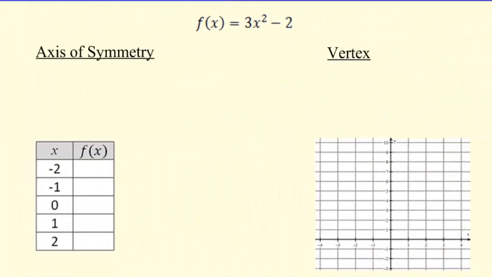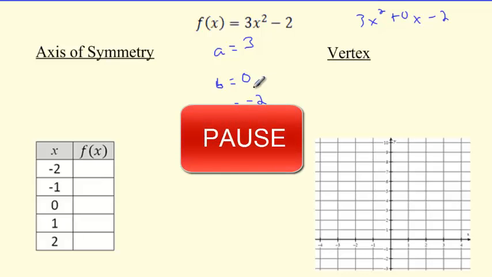We only got one more problem to try. What I'd like to do is go ahead and pause it. Before you pause it, let me help you get going with the a, b, and c. Then I want you to find the axis of symmetry, then the vertex, fill in the table, graph it. What is the a term here? It is 3. What is the b term? b is the number in front of x. Do you see it? It's gone. It's 0. This is the same thing as saying 3x squared plus 0x minus 2. My c term is negative 2. Go ahead and try it. I'm going to pause it.